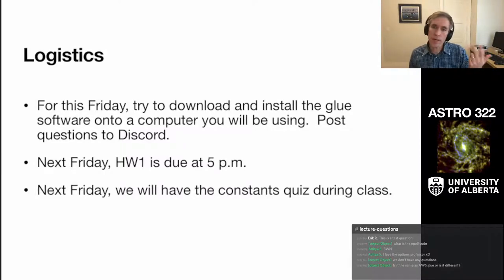Here, we got a question of, is it the same as AWS Glue or different? So Glue is the visualization package. I think there's an AWS sort of middleware layer called Glue, but I'm not sure if that's what you're talking about. This is a smaller data package that's used in astrophysics. So I think it's different. The link is on the webpage, and that'll take you to some install notes. I'd like to give it a try.